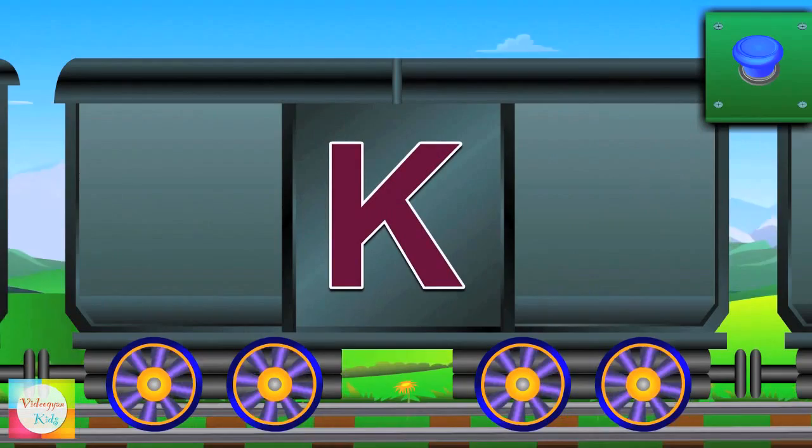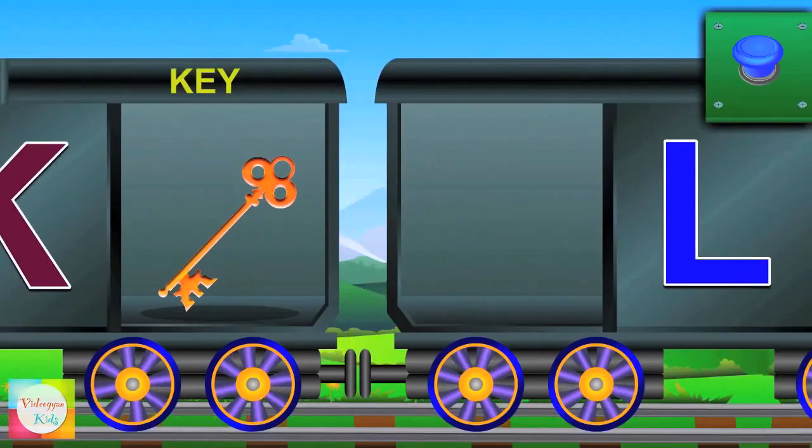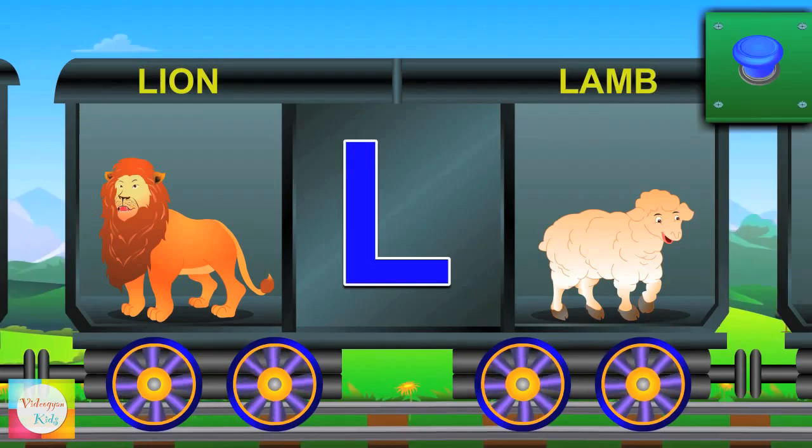It's K now. K for kite, the kite is bright. K for key, and the key is long. Here comes L. L for lion, and the lion is king. L for lamb, and the lamb says ma.